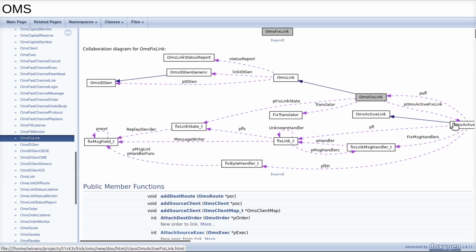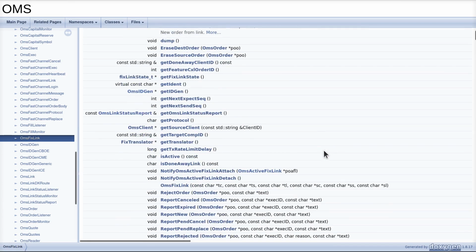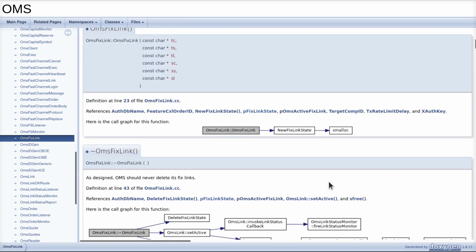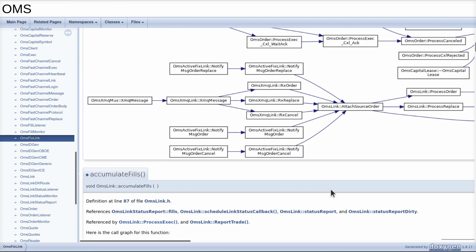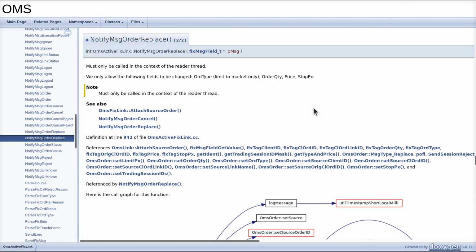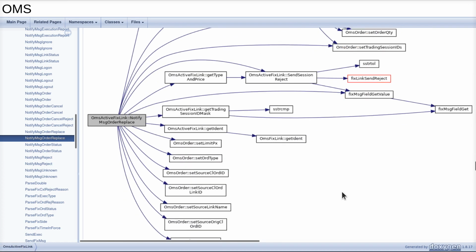Well, wow. It has all these relationships, okay? I don't have to go back and look at 30,000 lines of code to figure out, is there a relationship between the FIX link object and a status report and so on. That's what this is all about, okay? And as you can see, again, I didn't do a lot of documentation in here, but I get all my call graphs, my caller graphs. I understand all these relationships. If I decide I want to modify this object right here, or that method, I should say, I can understand the impact it might have on all these other things. Absolutely critical if one line of code in error could cost you your entire life savings.